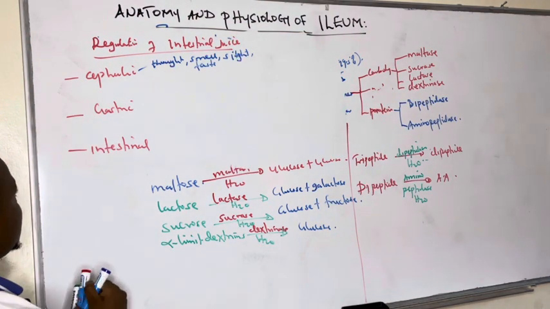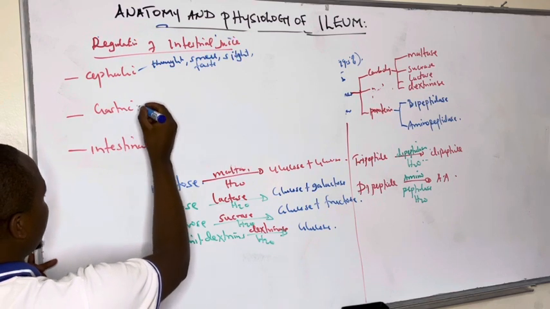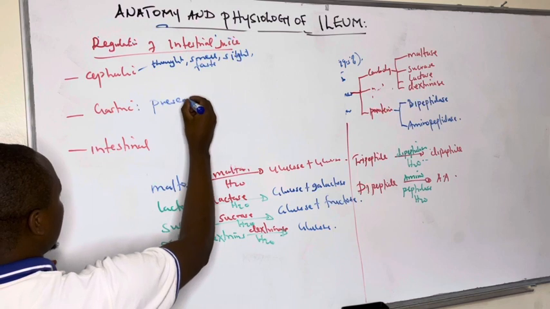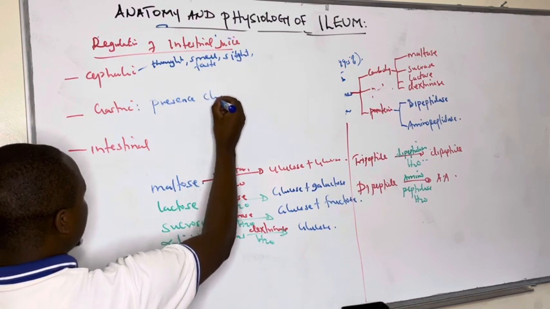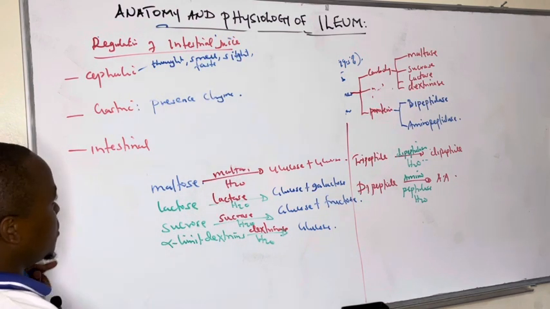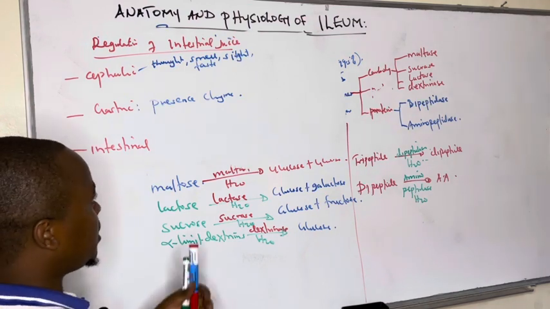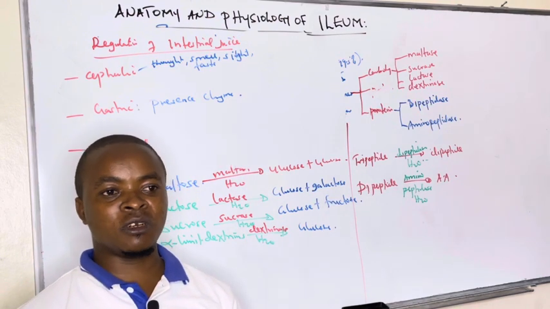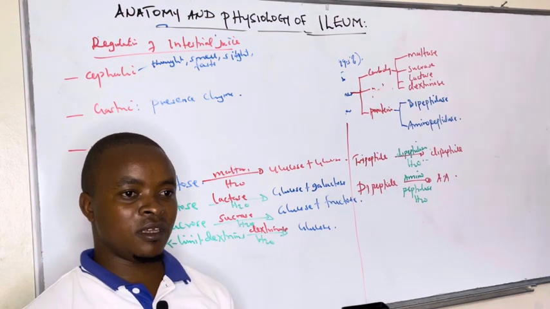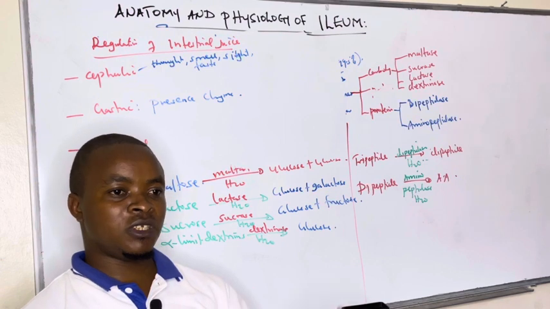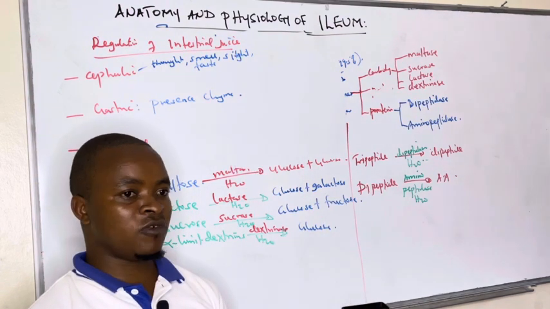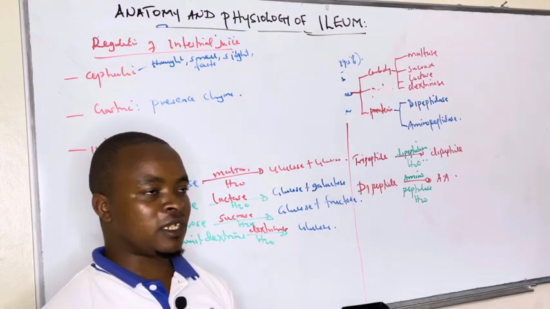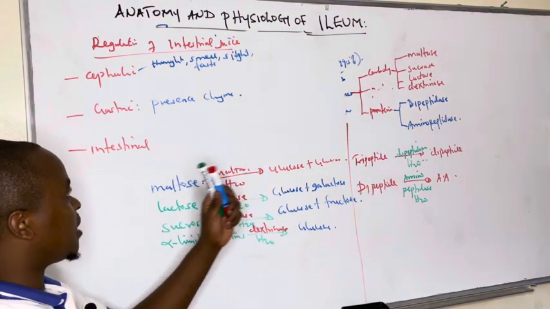Then the gastric phase, we see that presence of food, food chyme in the stomach, triggers the intestinal cells like the Paneth cells and the crypts of Lieberkuhn. There is also GIP, that is gastric inhibitory peptide, which can inhibit production of gastrin because we no longer need gastric juice. But now, what we're interested in is the succus entericus.